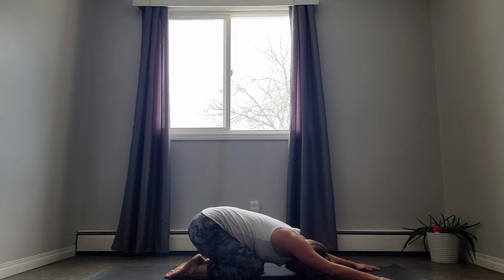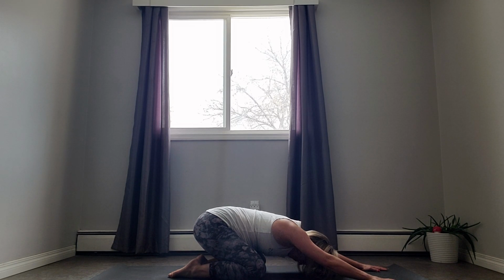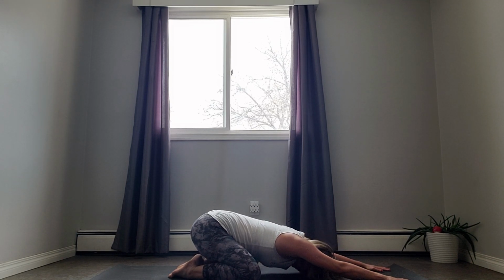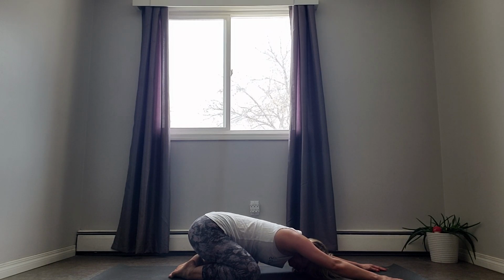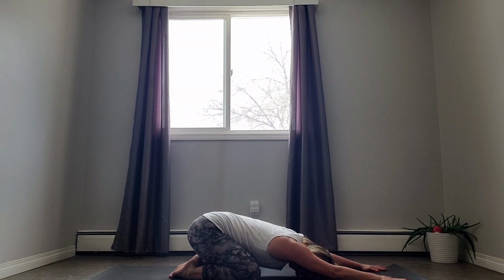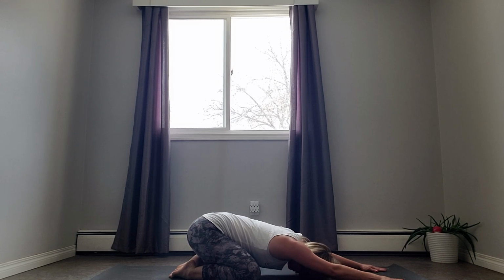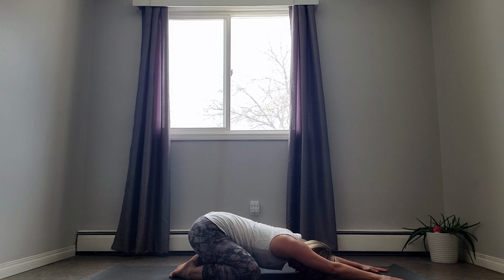So we're going to rest our head on the earth, reach our arms forward, pull our hips back. I like to widen my knees. You can play with that. If your forehead touches the earth, roll your forehead from side to side. Remind ourselves at any point we can come back to child's pose if we need to take a break. Find our breath. One more big breath here.